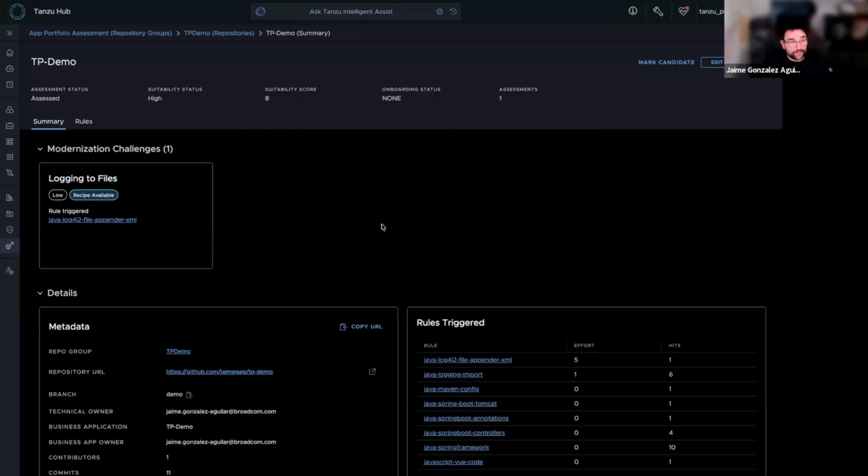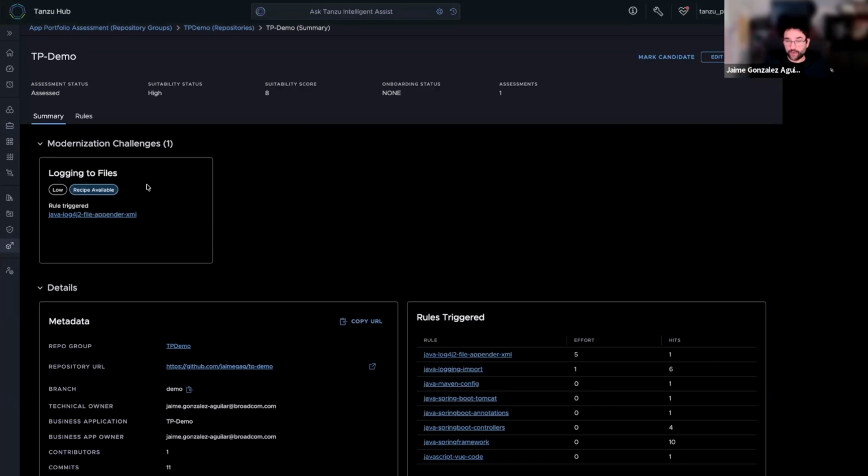This is a very interesting thing because with additional tools that we have in this solution, which we will see in another recording, we could take further steps to remediate this challenge, which is a very common problem to find in applications that have been running on servers or any type of old environment. When moved to containers, we need to change where they write the log files.